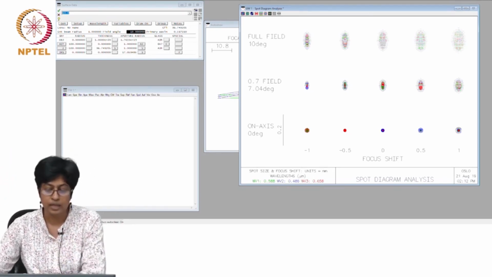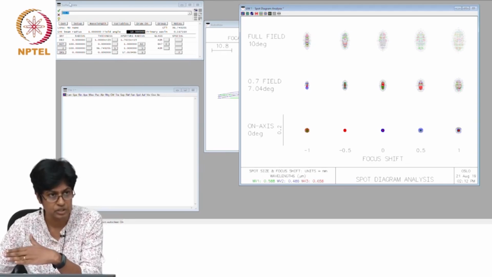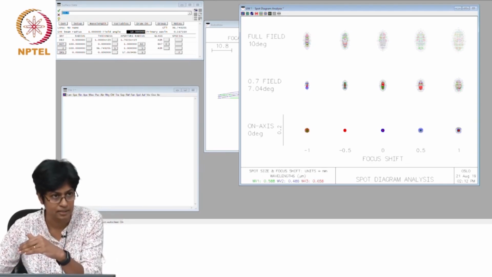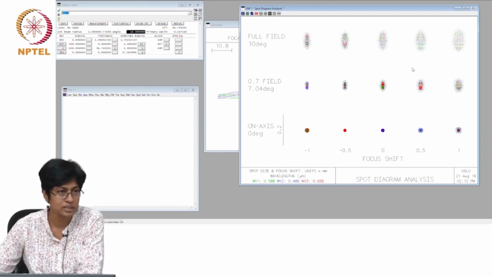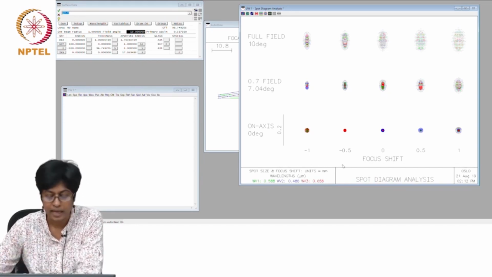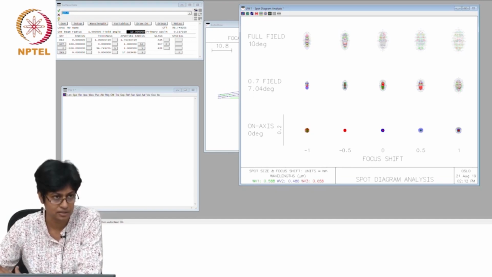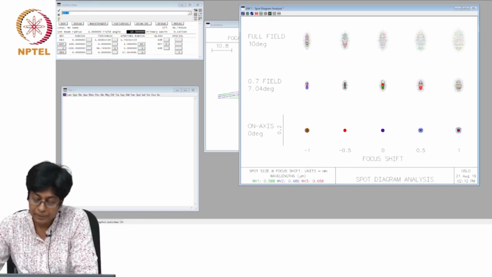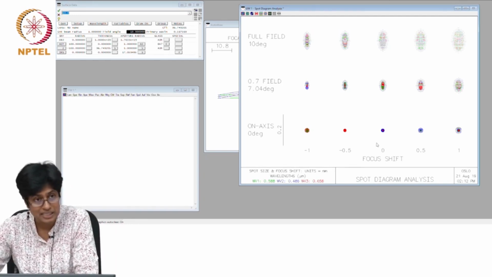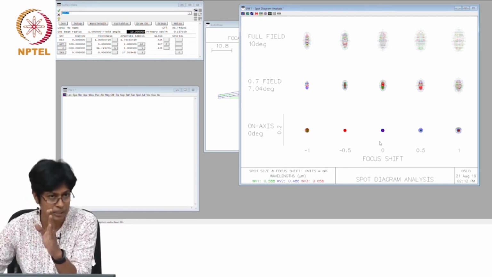Okay. So, the upper row are all the rays traced for the full field coming in at 10 degrees. The middle row are the ones at 0.7 of the field, and the lowest row are the on-axis rays. That's each row, but the middle column is the one that has been taken at the paraxial image plane.